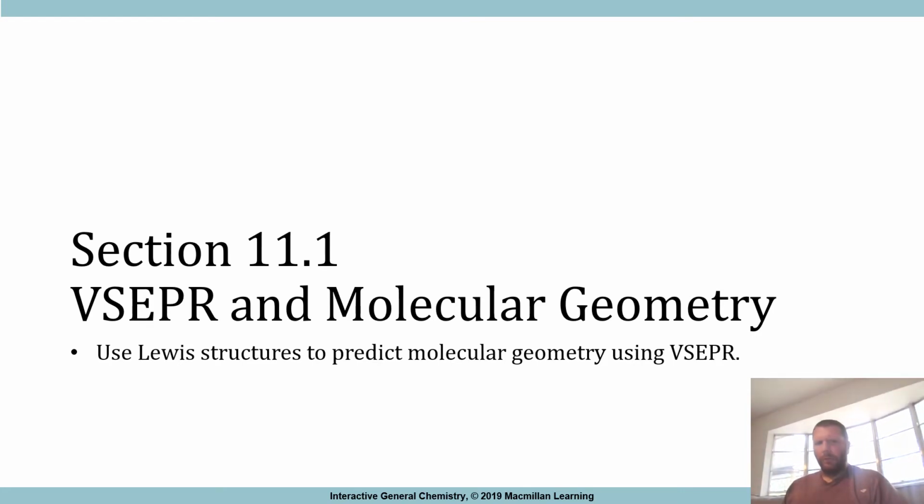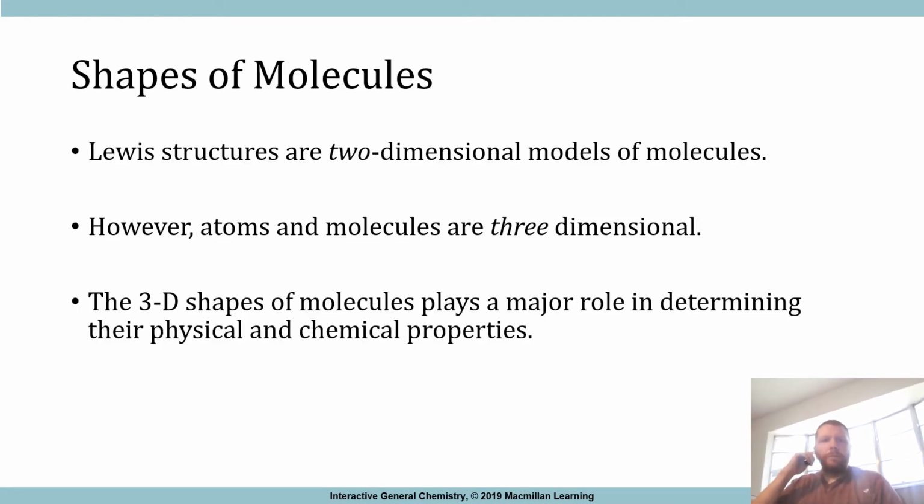The first part of chapter 11 is taking the Lewis structures of molecules that we've drawn previously, those 2-dimensional representations, x and y axis, 2 dimensions, and trying to visualize them and speculate what they would look like in 3 dimensions. Because as we know, we live in a 3-dimensional space, x, y, and z plane. Like my hand goes in one direction, not one direction, but towards something. And so molecules exist in 3 dimensions, not simply on an x and y plane.